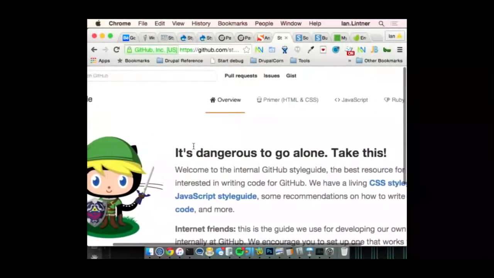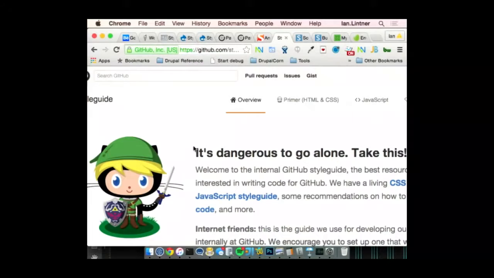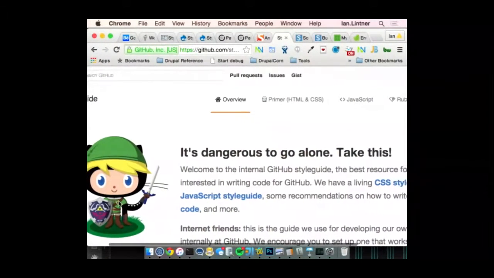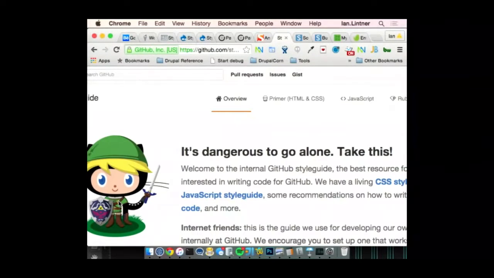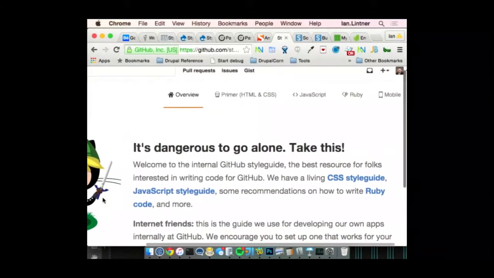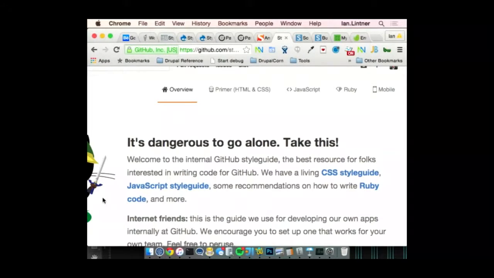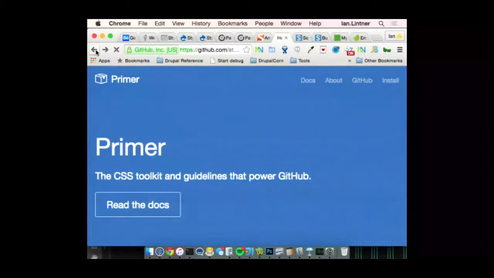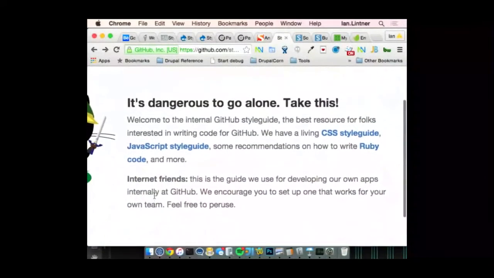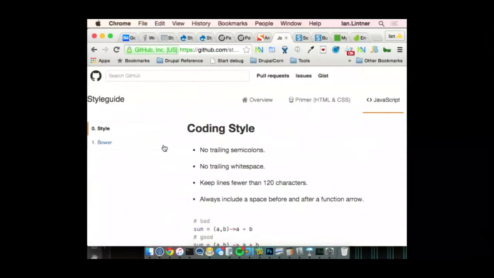So I also think GitHub has a pretty good thing with their icon, their mascot, the Octocat. They do some fun stuff with that. But that's also part of a style guide if you're talking about a brand: some of the tone of what your characters are supposed to look like. This is kind of a geeky style guide, but they have style guides for their CSS and JavaScript.